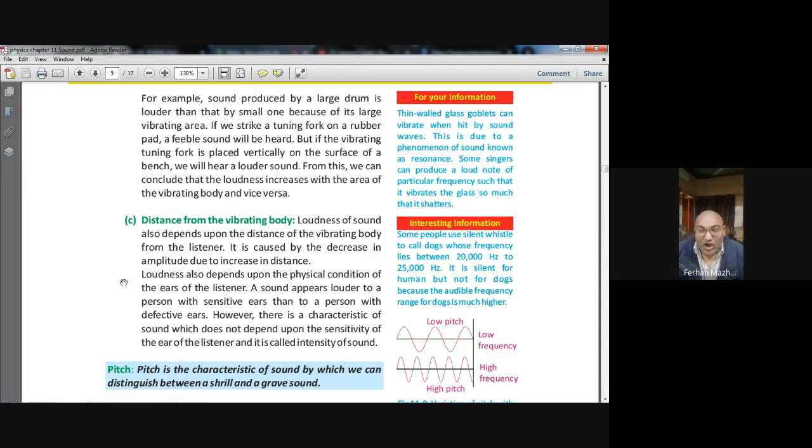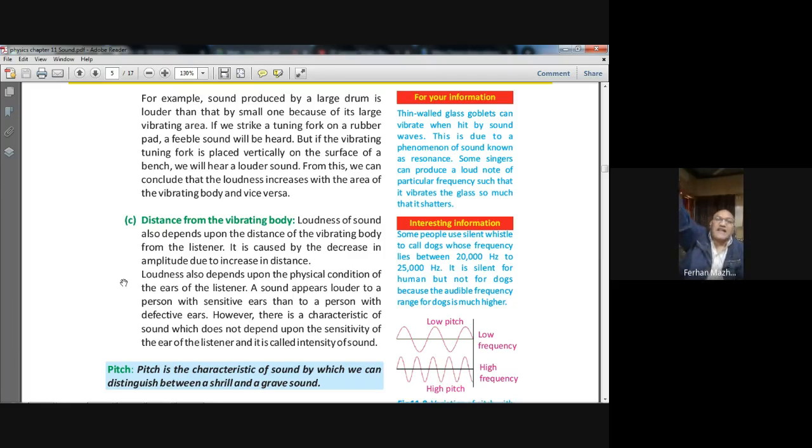The sound will be very louder. But if you sit away from the speakers, for example, you sit 2 meters away, or then you sit 10 meters away or 20 meters away from the speakers, then the loudness will become less. For example, while I am talking without a mic, and if you are standing near to me, you will be able to hear a very loud sound.